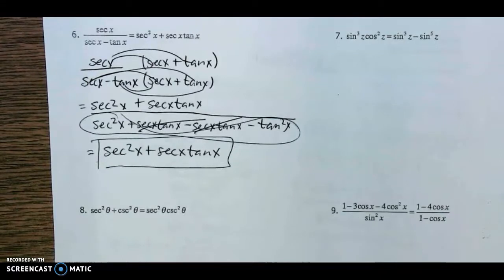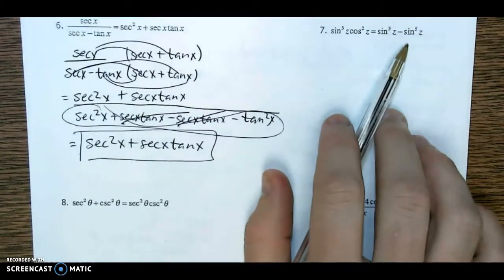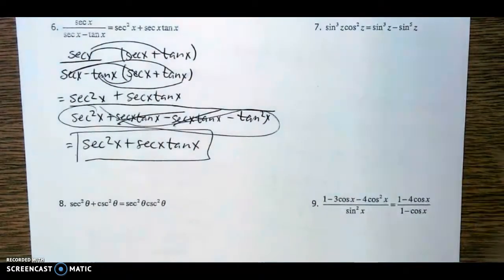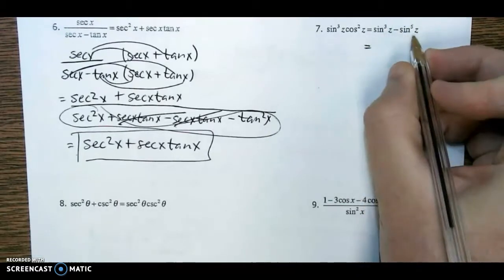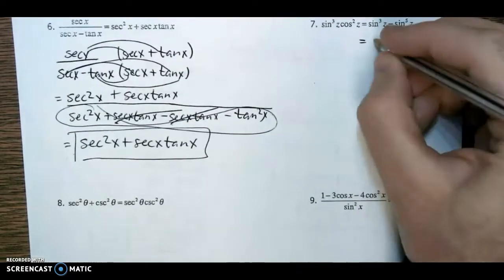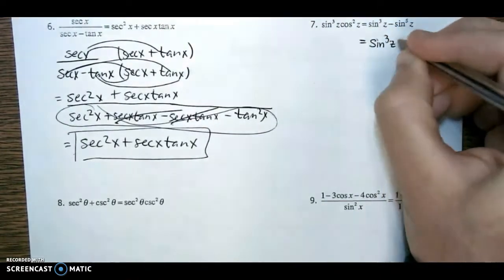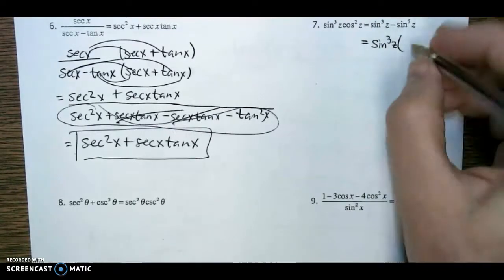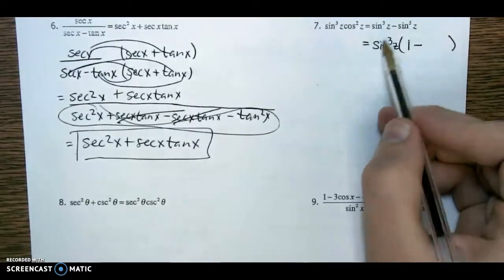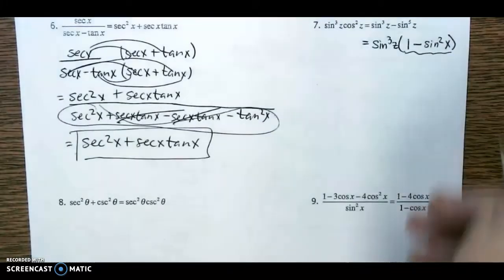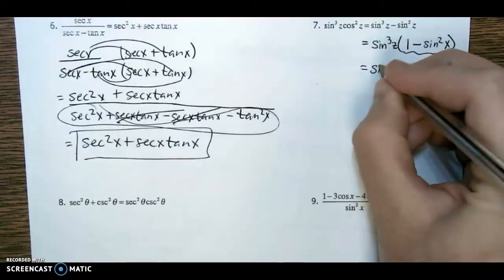On number 7, it looks like we should start on the right side because we've got subtraction, and that gives us more to do than over here when we're just multiplying. So what we're going to do is look for what they have in common. Since there's higher exponents, that clues me in that I want to start factoring. So if I take out 3 sines, so a sine cubed, that is what they have in common. And then what would be left is, when we divide it out, just a 1 minus. When we take out 3 sines, there's a sine squared left over. And then 1 minus sine squared becomes cosine squared.